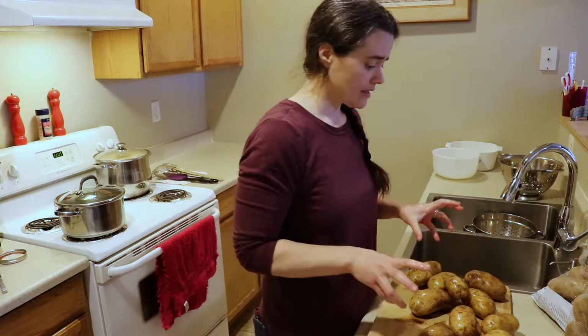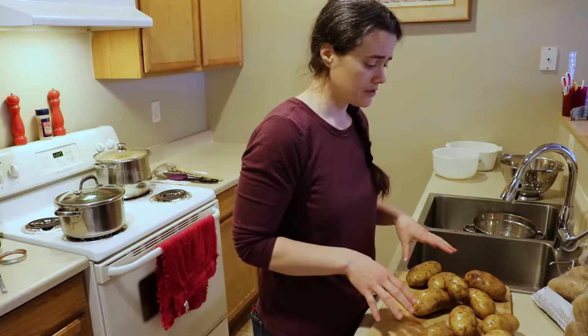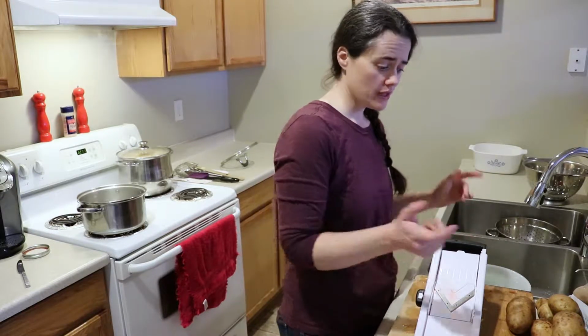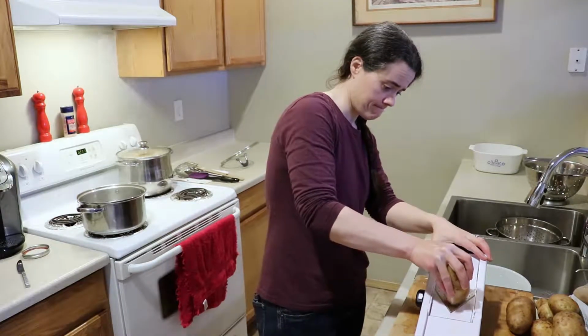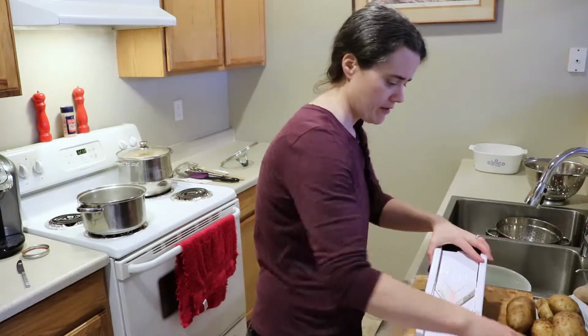Okay, so now we need to slice these up into rounds, and for that I'm going to use the mandolin slicer that I have. I have a bowl of cold water filled with a little bit of lemon juice, and now it's just time to go ahead and slice these up. I don't know how thick I want them, so let's experiment for a second. That seems about right.